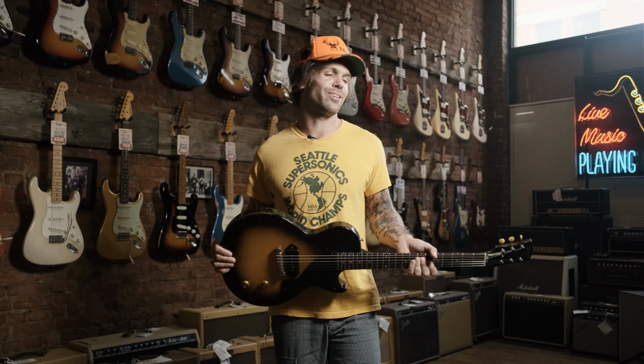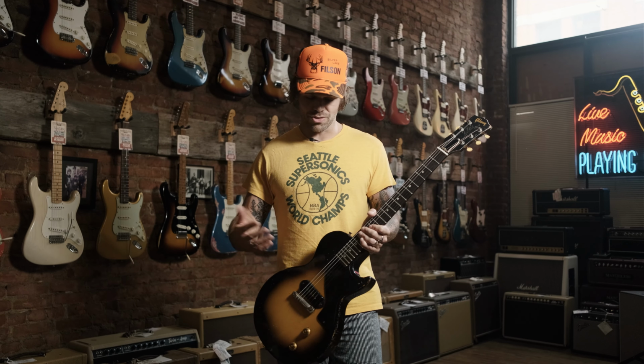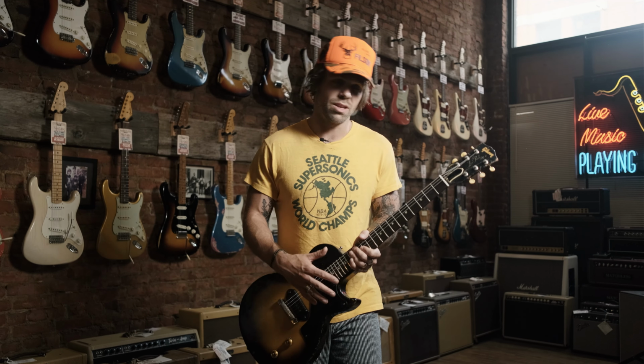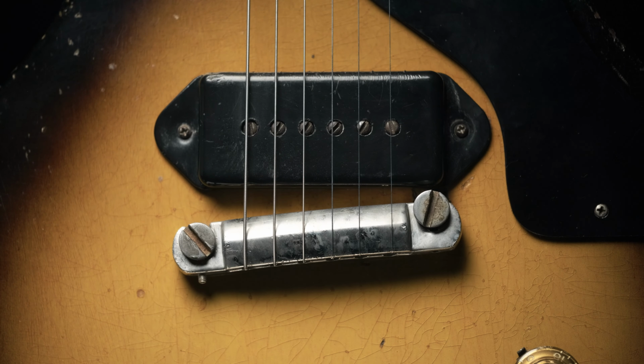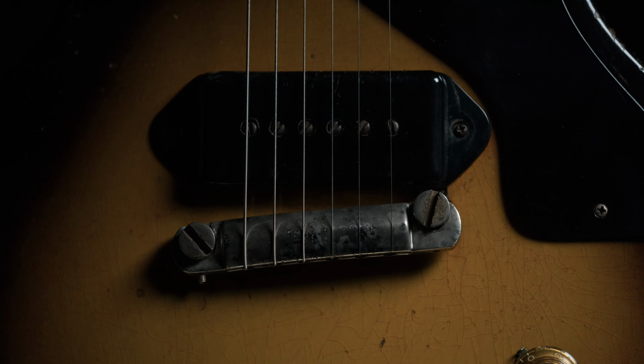One pickup, all killer, no filler. You know, and we've talked about this before. There's this whole thing about, is it less magnetic pull or is it more contact with the neck? Whatever it is, the single pickup, there's some magic there. There's a swirl. They're just beautiful, beautiful instruments. And they fully encompass the '50s Gibson craftsmanship, just all those things.